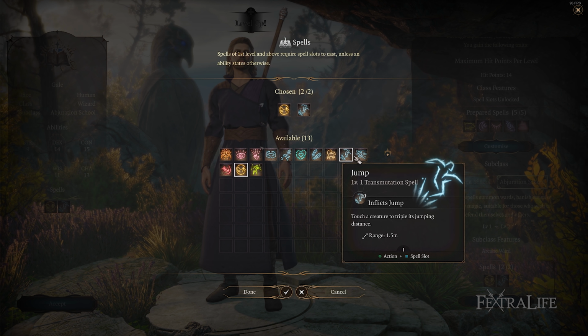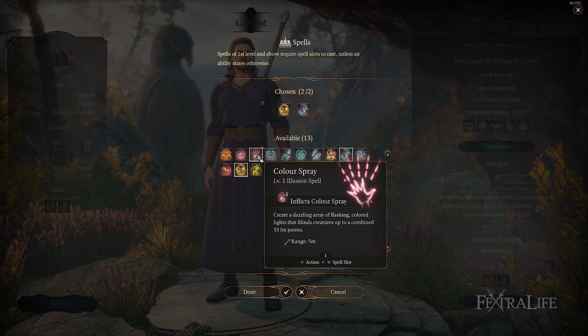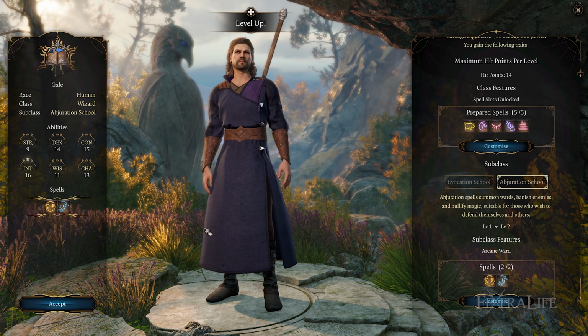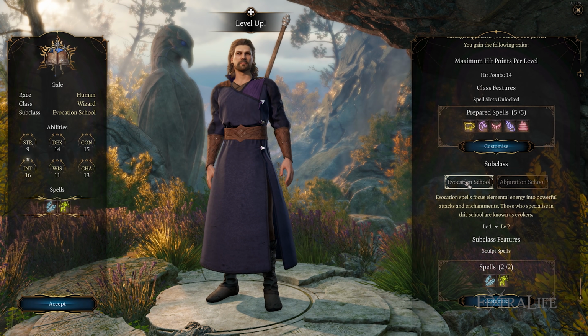As you level up, you're just going to gain more and more spells and more spell slots. So the variety of spells you're going to have increases as well as the amount you have prepared. So you're just going to become more and more deadly and more versatile as you level up.